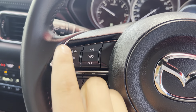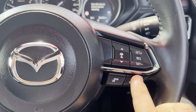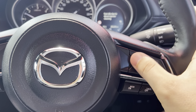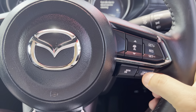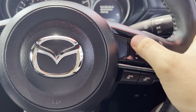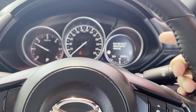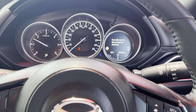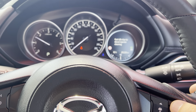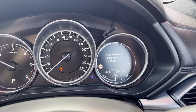Coming through the instrumentals, we have all your stereo and Bluetooth controls on the left-hand side of the steering wheel, and over on the right we have all your cruise control options. With cruise control you can set an adaptive cruise, or a speed limiter where you set it at 30, 40 or 50 k's — stopping you from going over that. You can also set the following distance between you and the car in front.